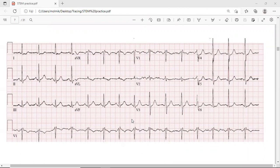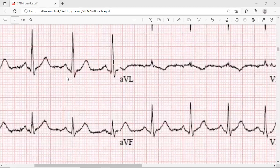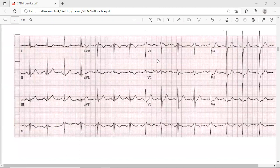Is it acute? I don't think it's acute, it can be hyperacute. Okay. And an additional one, if you look at V1, there's an RSR complex, but the QRS complex is not wider. So I would say maybe it's an incomplete right bundle branch block. It looks like a little bit wider S wave is here, but that can be a normal variant in V1, so it's not a right bundle branch block. The incomplete right bundle branch block is very common, it doesn't mean anything. So that's good. Okay. All right.